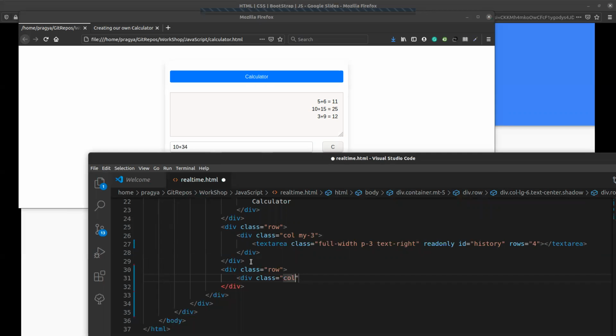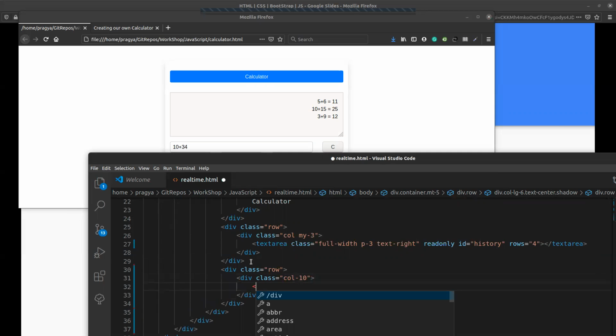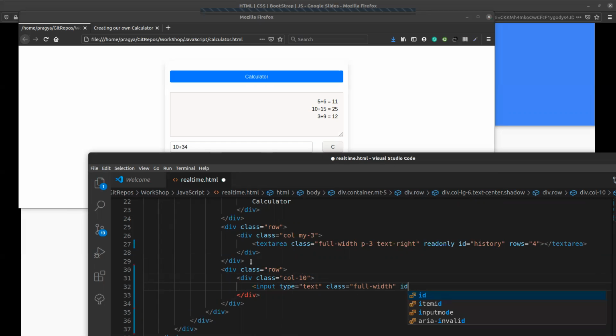The first column would take 10 of the 12 imaginary columns. This will contain the input element of type text having the class full width so that it takes the entire width. Let's put the ID of this input as result.